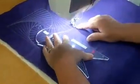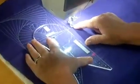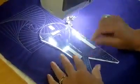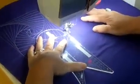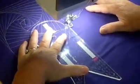So what I'm doing now is I've got my ruler foot on, I've got my feed dogs dropped, and I've got my needle in the down position. If you can do that, it's preferable. I'm just putting the ruler up against the ruler foot. I'm going to hold my hand on the ruler and hold the fabric. I'm determining the stitch length by how fast I move the fabric. So I'm going to start stitching.